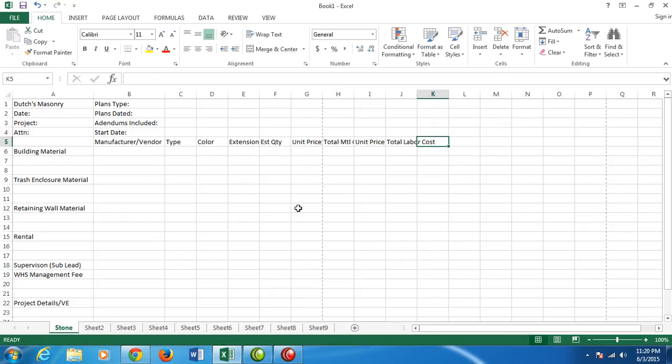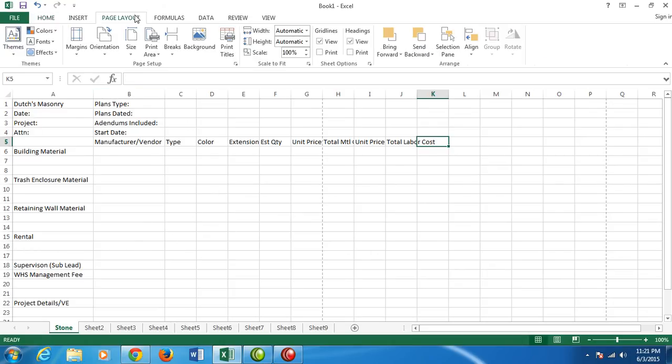I don't know if I said that right, but let's do it and you'll see. We want to go to page layout, click on orientation and choose landscape. Now look what happened. Do you notice how my page ends now between J and K? Don't fret, we'll fix that later, but we did get it moved over a little bit.